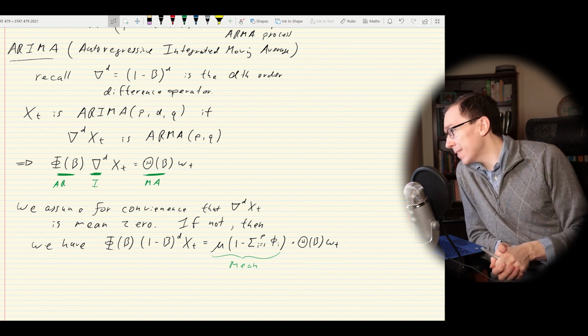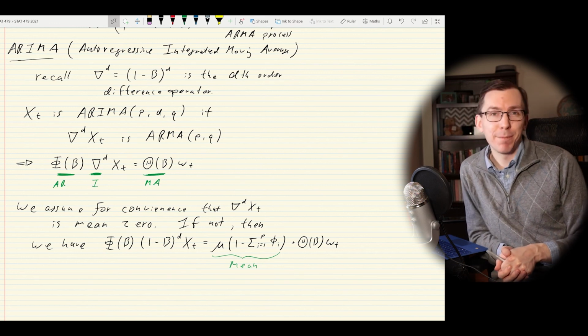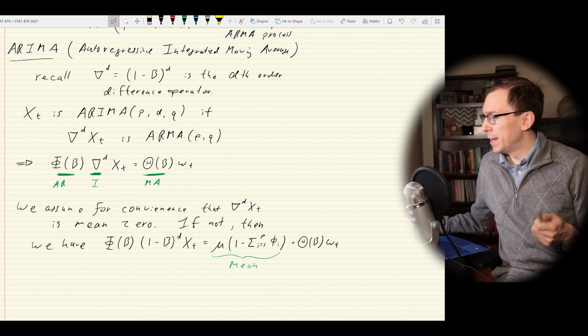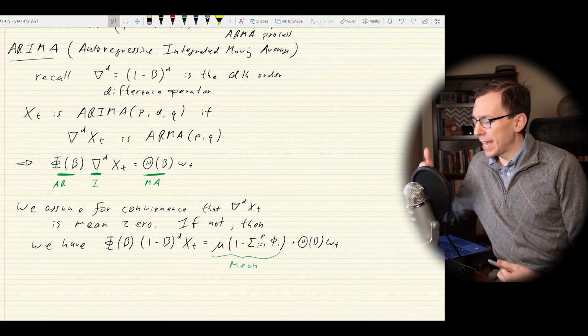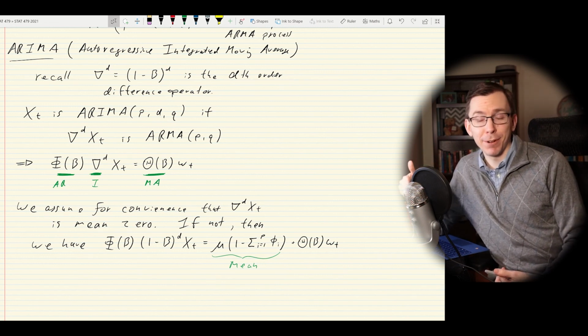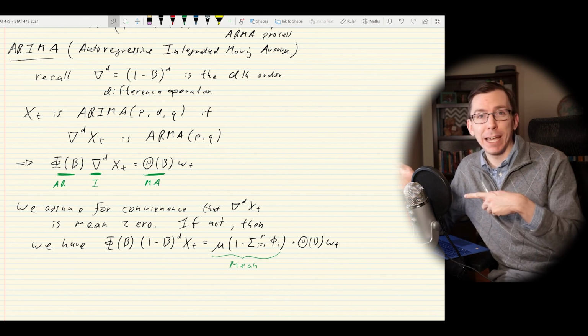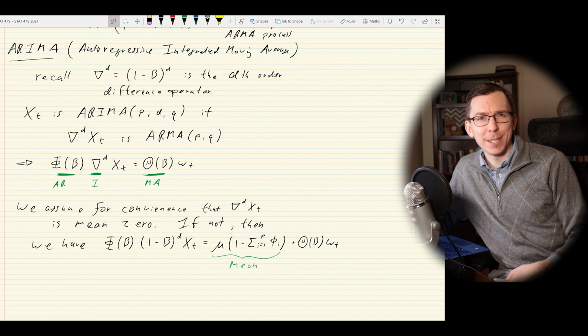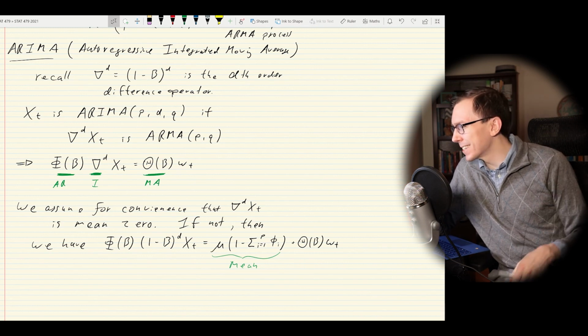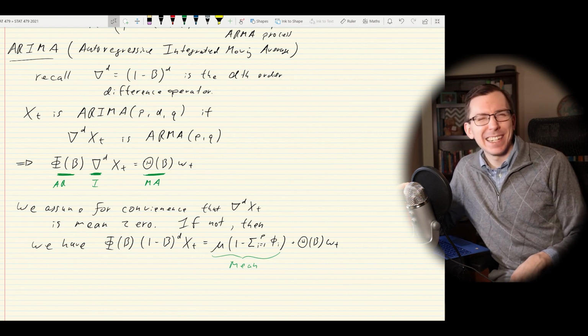I think in my notes, the next thing I'm going to talk about is autocorrelation and partial autocorrelation, but it might be nicer to jump in and show some examples of the ARMA and the ARIMA process first, and then we'll get back to autocorrelation, because this whole course is basically ARMA and autocorrelation, and a little bit of other stuff along the way.